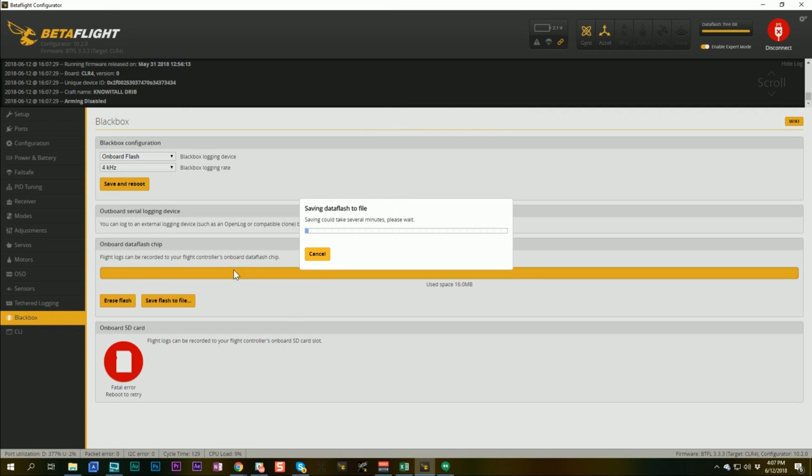It's especially going to take a few minutes because, as you can see, I filled up the full 16 meg of my data flash chip because I did a whole pack's worth of freestyle flying at the end. If you're logging at 4 kilohertz, you're not going to get very long of flying before the chip fills up, and it's one of the advantages of an SD card.